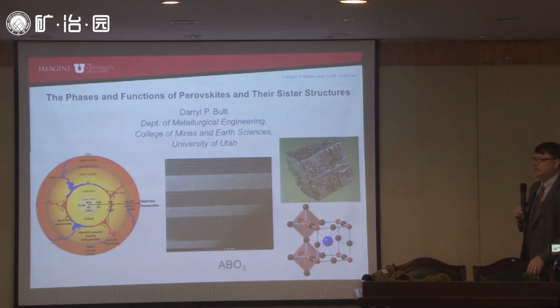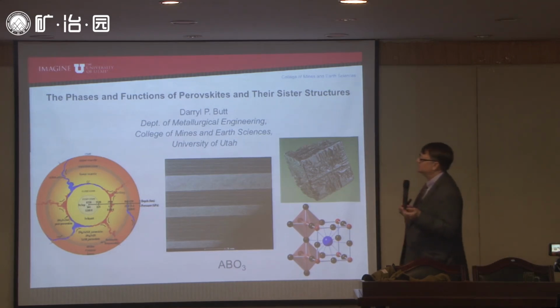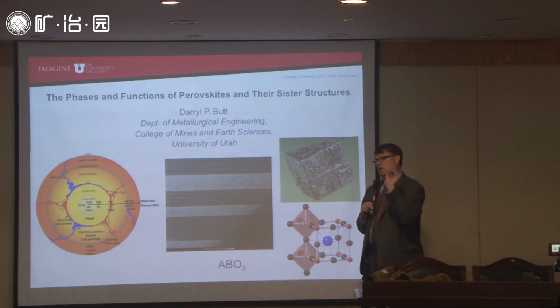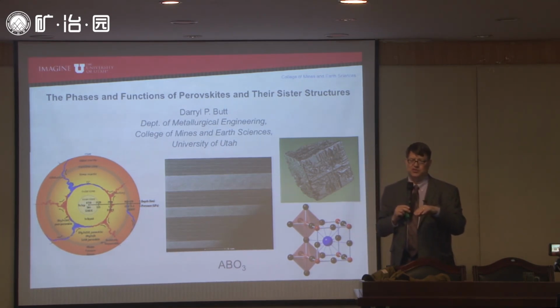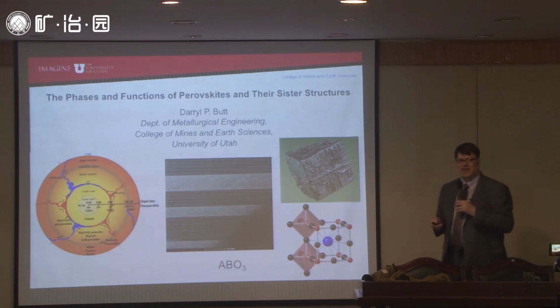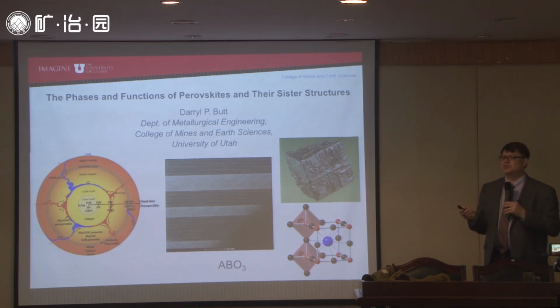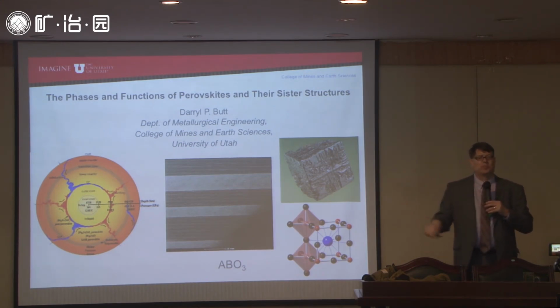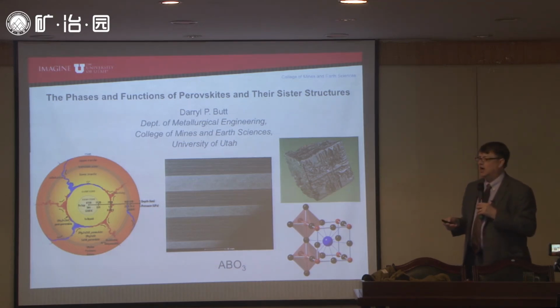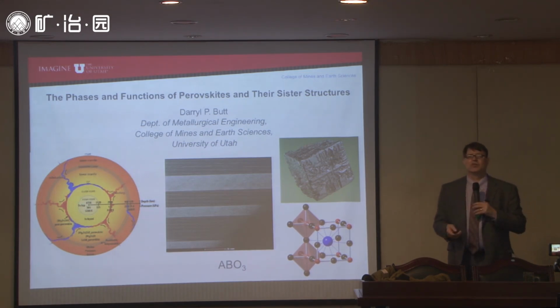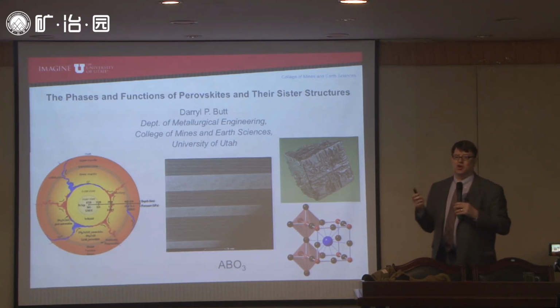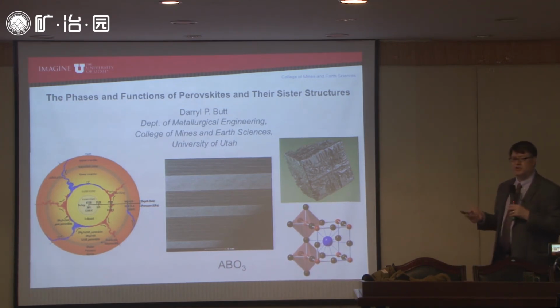Okay. So what I'm going to do is talk about perovskites and phases that are similar to perovskites but not quite perovskites. So I call them sister structures. A lot of people aren't aware, perovskites are incredibly common materials on Earth. They tend not to be super common naturally on the surface of the Earth. You can find them in nature, but they actually comprise around 70% of the mantle of the Earth. So around 70% of the mantle of the Earth is a perovskite phase. It tends to be a calcium iron silicate. So it's incredibly important geologically, but it's also important technically.